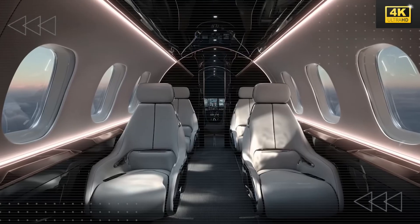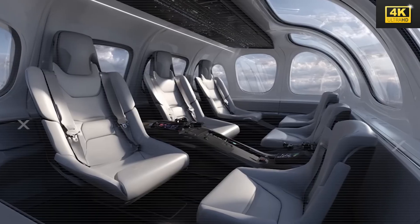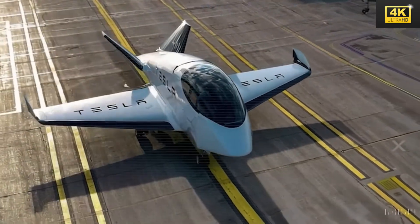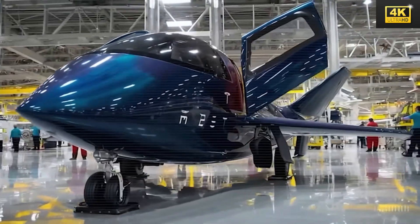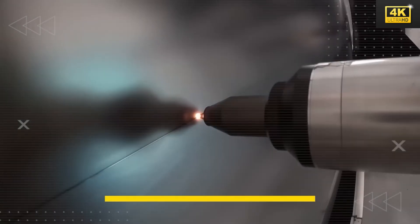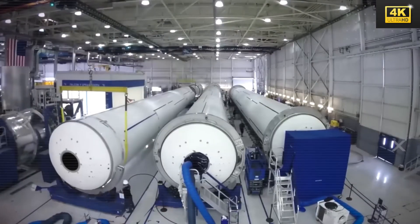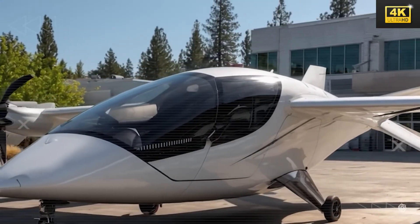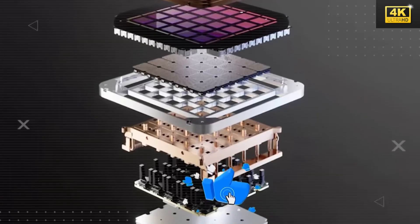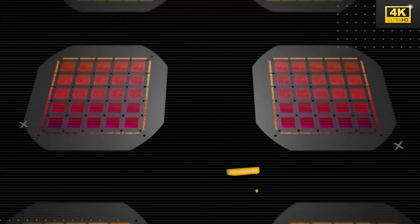Digital connectivity and over-the-air updates are integral to maintaining the aircraft in optimal condition, allowing for real-time monitoring and maintenance while significantly reducing downtime and enhancing reliability. Tesla's GigaAir facility in Nevada is poised to manufacture 12,000 electric aircraft each year, significantly lowering production costs through cutting-edge manufacturing techniques. The integration of artificial intelligence via Tesla's Dojo supercomputer optimizes production processes, minimizing material waste and costs while enhancing the overall efficiency of aircraft manufacturing.